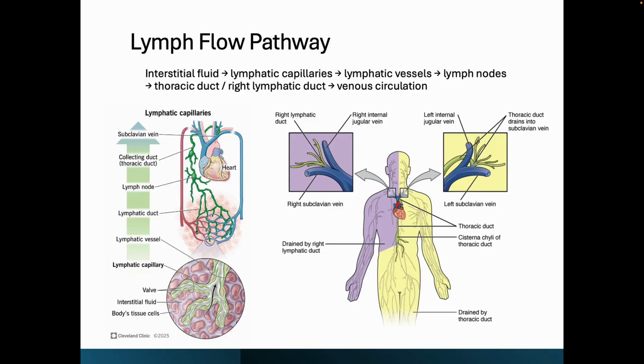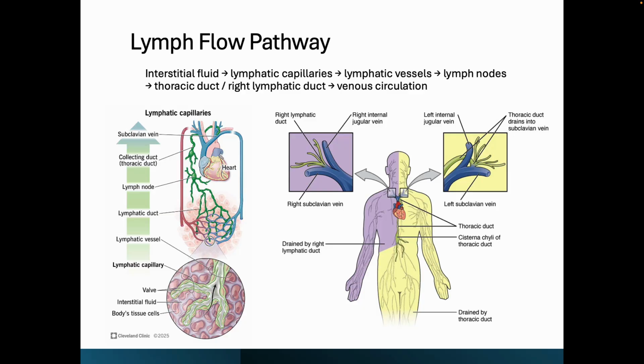So the pathway starts with your interstitial fluid. This is fluid just hanging out in between things, right? And then this fluid goes into the capillaries. So the capillaries are pulling the interstitial fluid, before it becomes lymph, out of the tissue. Then it goes into your vessels. Then the vessels, remember, are a one-way door, one-way valve. So fluid cannot go backwards in it.